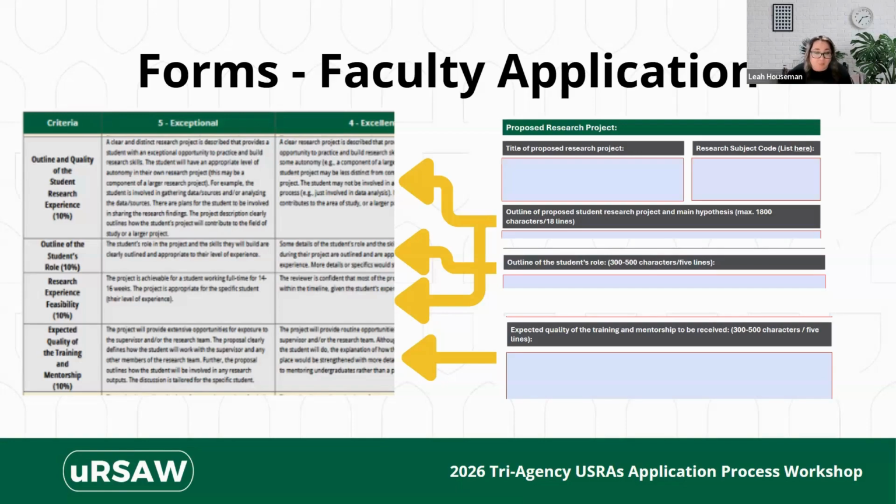Now the question about, will the USRA provide research funds to the lab, or will the funding be solely for the student's stipend? So the USRA only provides funding to pay the student. So all of the funding must go to the student. It cannot be used for any lab expenses. So $6,000 is paid by the USRA, and then the faculty supervisor must provide top-up funds to pay that student the wage they decide, the length of time they decide. This ranges somewhere between $3,800 and like $8,900, depending on the wage being $15.35 or $21.12, and the project length being 14 to 16 weeks.